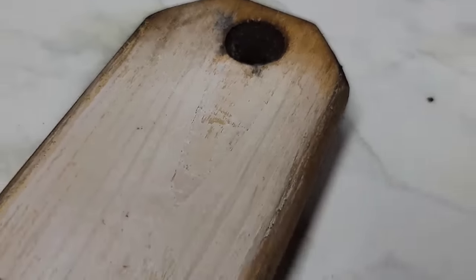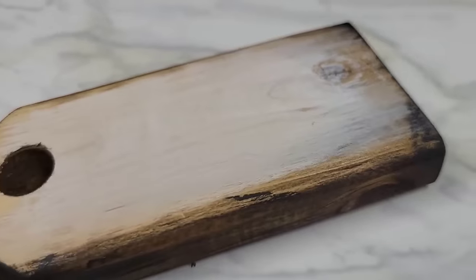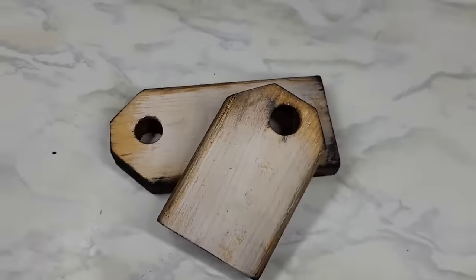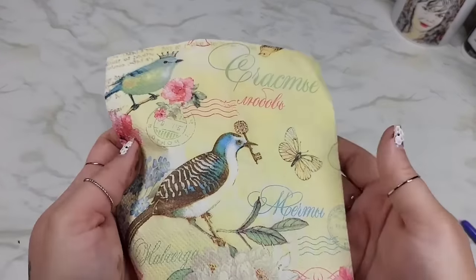Look at that. I let these dry for about an hour before starting our decoupage aspect, but I wanted to share with you that if you wanted to leave these just like this or create these so you could resell them and people could DIY them however you want, that'd be a great idea. Now let's bring in our napkin, okay?